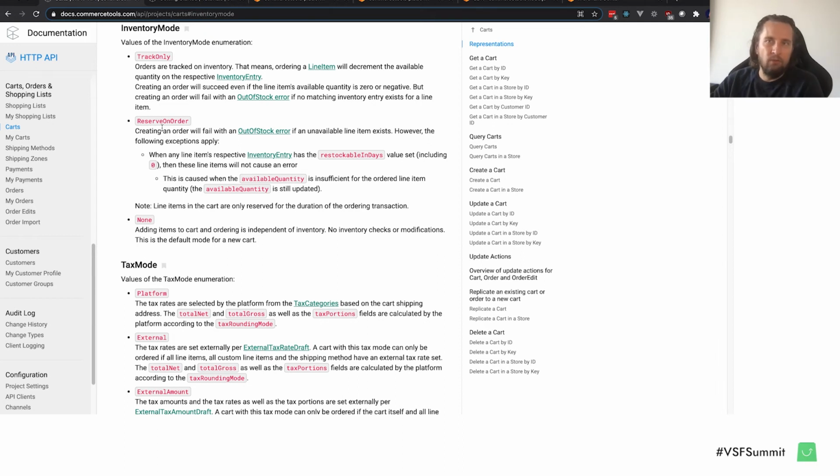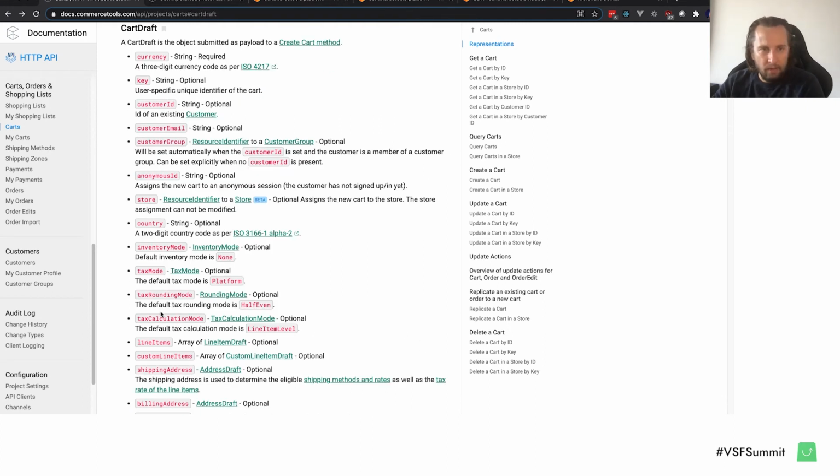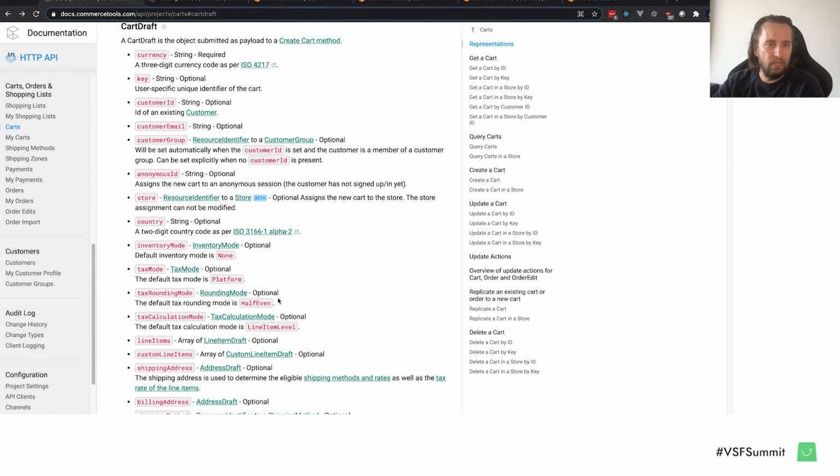Now, what this means for you as a developer or as a customer is that you can set commercetools to be either leading for inventory information, or you can use another system, right? Another microservice or another API that actually tells something about whether or not a product is available. So that's a great example of this flexibility within commercetools that applies to taxes, that applies even to whether or not products exist. So there's something around line items and custom line items.